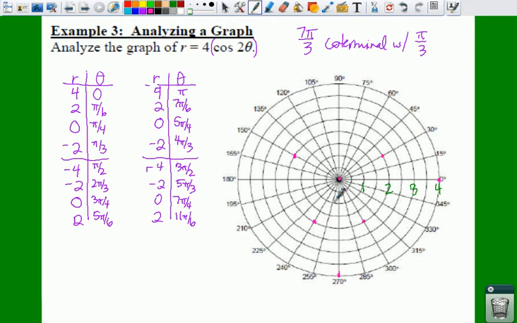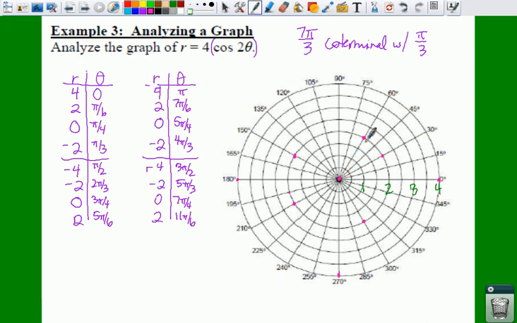And then actually, we don't have this point right here. Then we go over here, in the direction of pi, we go 4. So we're going to go out here to 4. 7 pi over 6 is a 2. Oh, it's not there. Right here. 0, back to 0. Then in the direction of 4 pi over 3, which would be down here, we're actually going -2. So that means we're going to be going 1.